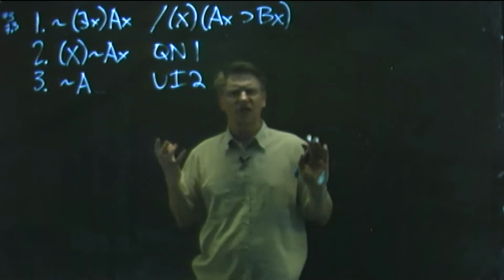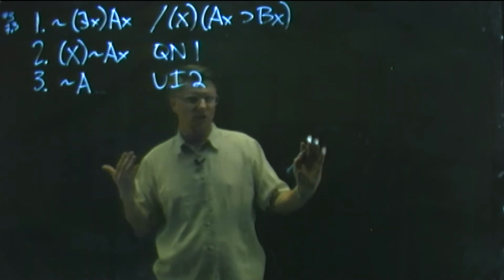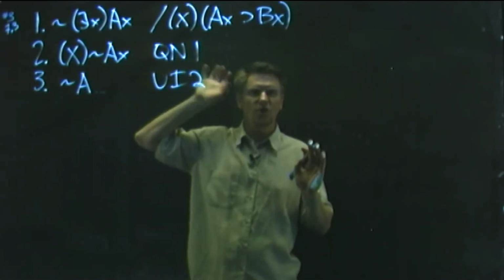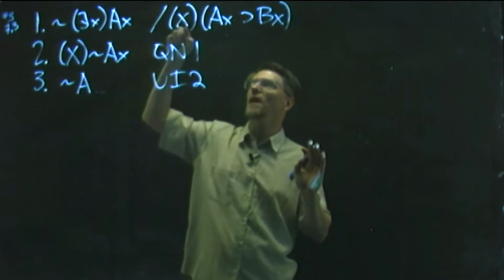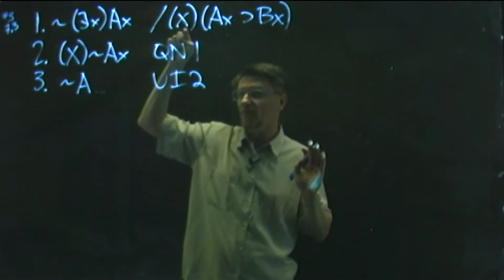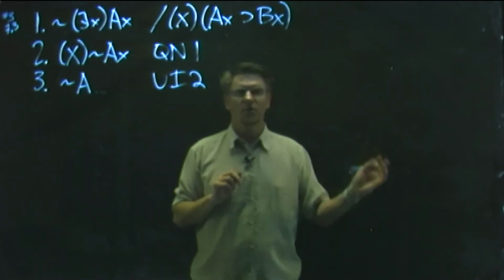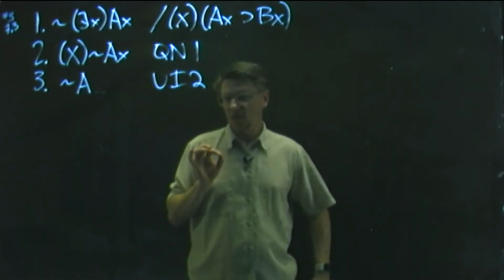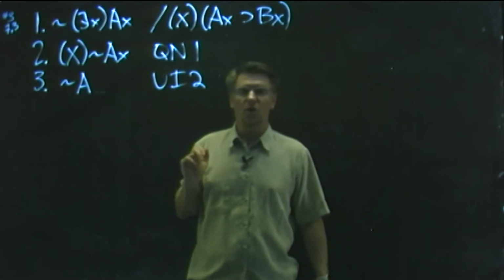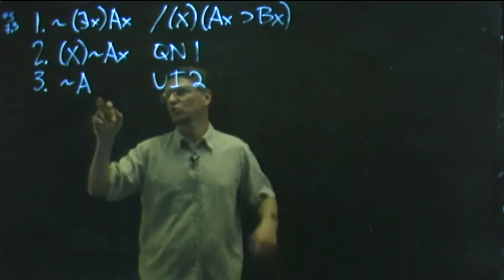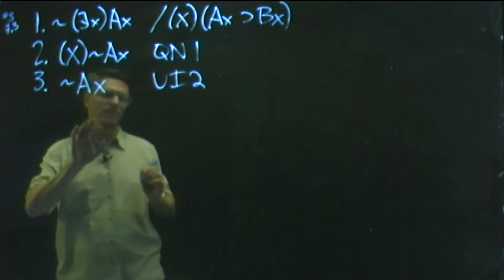And so how do you decide, right, what to use? A variable or an individual constant? Well, what you want to do is look at the conclusion, and we're going to note here that in the conclusion, we're going to go back to a universal quantifier. We're going to end up with a universal quantifier as the main operator of our conclusion. So what that means is that in order to add on a universal quantifier, we know we have to be dealing with variables. And so we want to choose a variable here as a result.